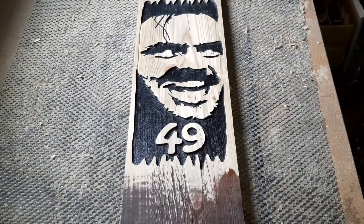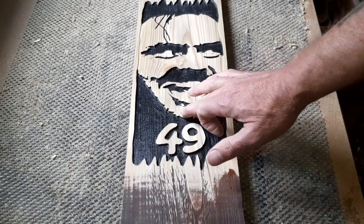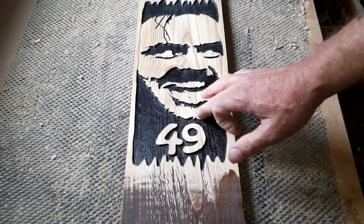Right, you can see from that, that's all sanded down nicely. We've had no bleeding whatsoever, and I didn't seal this wood with anything, so there's no bleeding, and it's near enough what we want today.